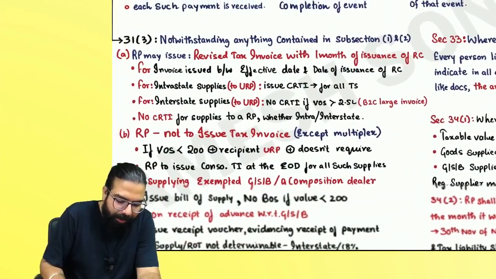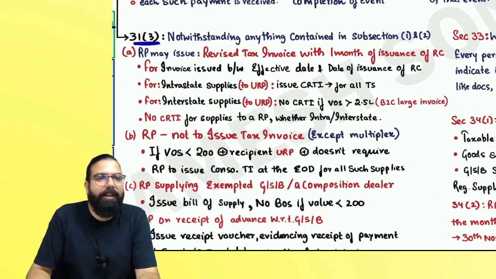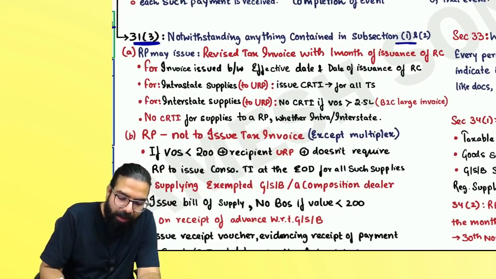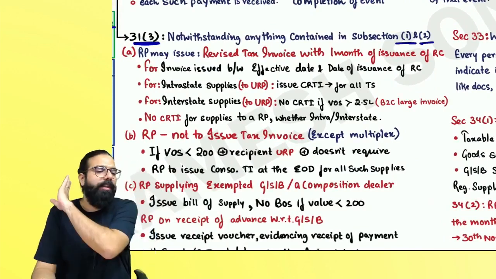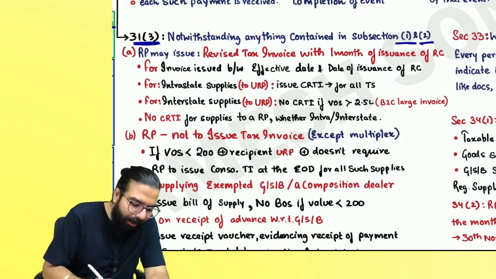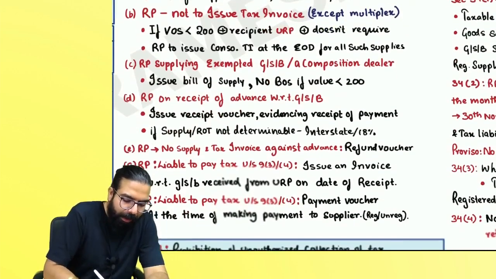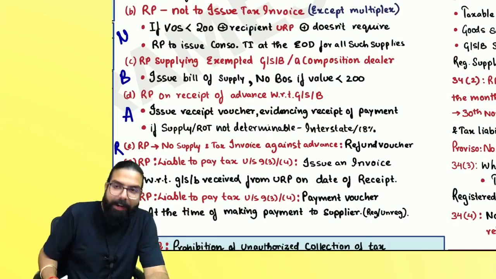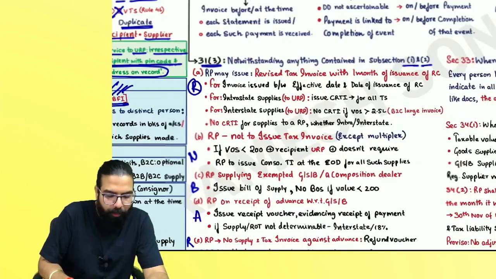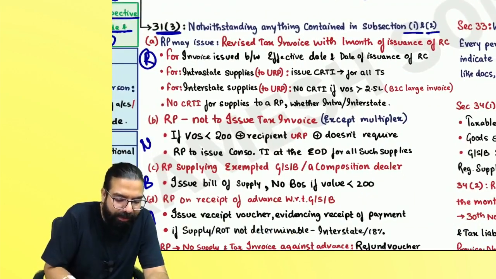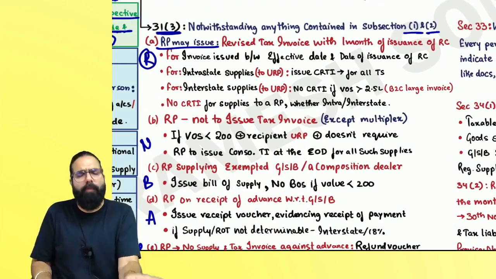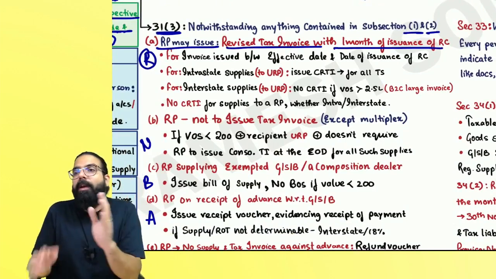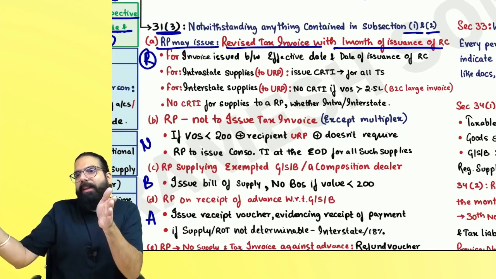The next one is section 31.3. Section 31.3 says, notwithstanding anything told in sections 31.1 and 31.2, forget what is told in sections 31.1 and 31.2. It talks about R N B A R S P. R is for revised tax invoice. When do you issue a revised tax invoice? A registered person may issue a revised tax invoice for all the invoices within how much time? Within 1 month. Sir, I became liable over here. Within 30 days, I apply.